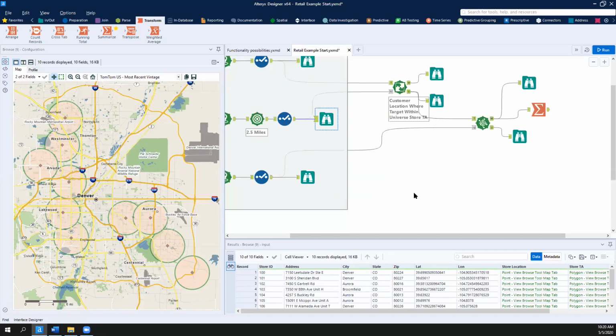To do that, I want to get the store data to be able to compare every store location trade area side by side to every other store location trade area. I want to match them up and say, is there an overlap?